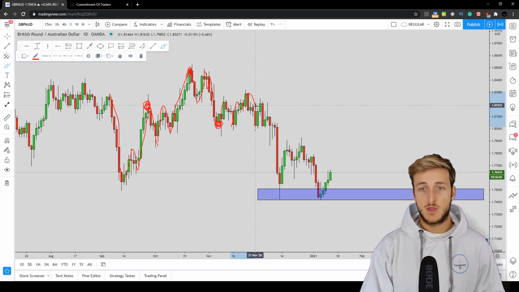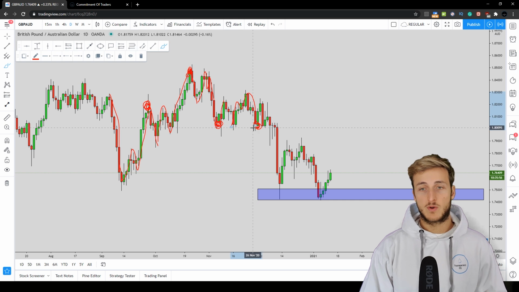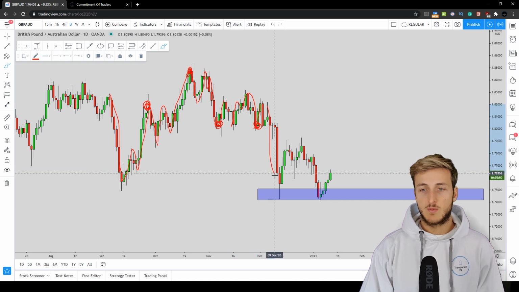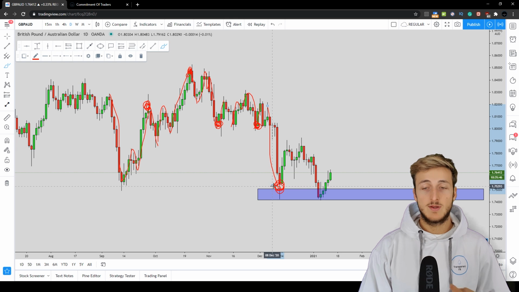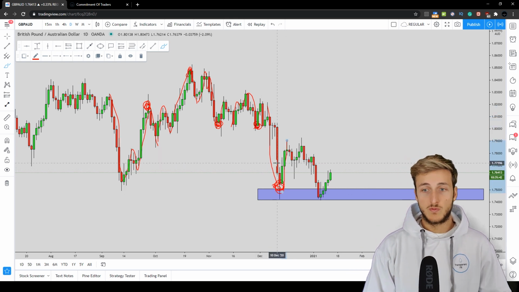Then I spoke about GBP/USD after this M pattern when the market was at this level, and I made a full breakdown explaining all the reasons for which, from here, we expected the market to create this move to the upside. And again, that is exactly what the market did. Then we had this massive impulse to the downside, and when the market was at this low, I made a full breakdown explaining all the reasons for which we wanted to see the market create this move to the upside.